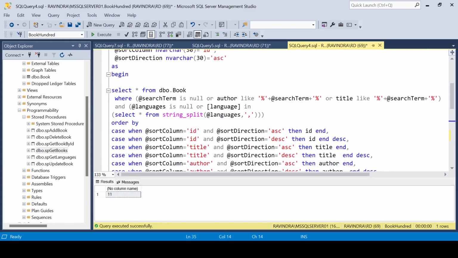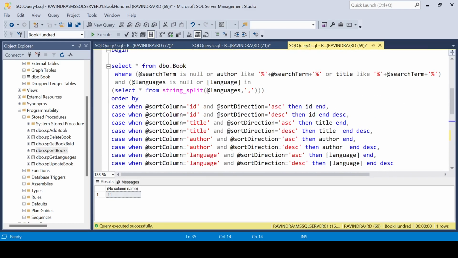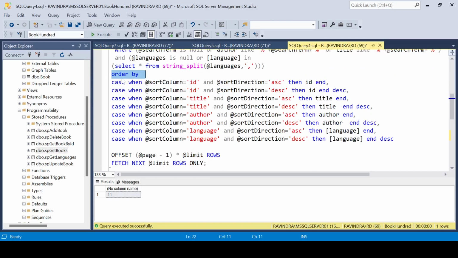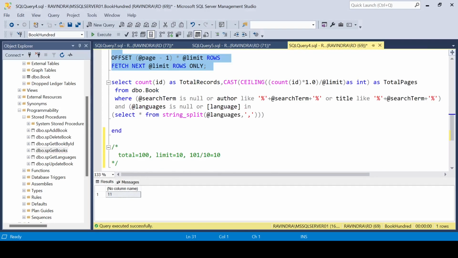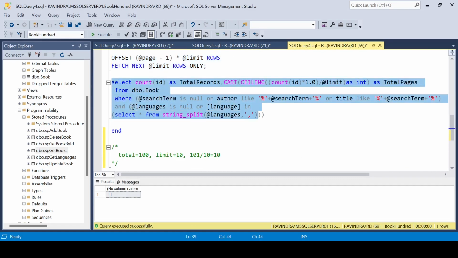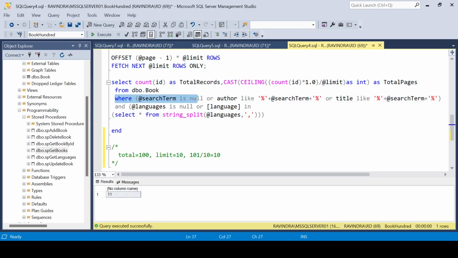And this is the query that I have broken down earlier. We're just selecting book with these filters that I have discussed earlier, and then we are sorting it by these orders. That's the simple thing. And here we are applying the pagination, and it is the second result set. We are returning total number of pages and total number of records from the database along with these filters.